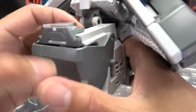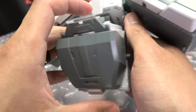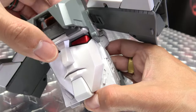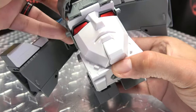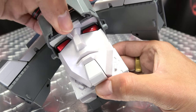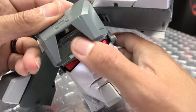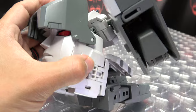So what we're going to do here, it helps if you take this panel here, this section, and just kind of untab it. Then you can raise this section up, which will reveal the face. Then you can come back here and just kind of push this forehead section. Oh, oops. That's new. Just push this forehead section forward. So it's all sitting flush.